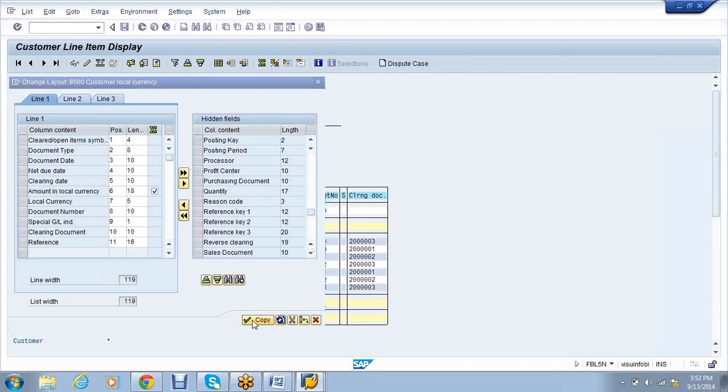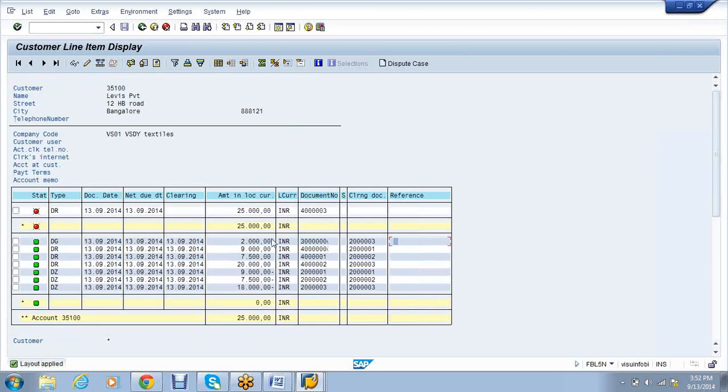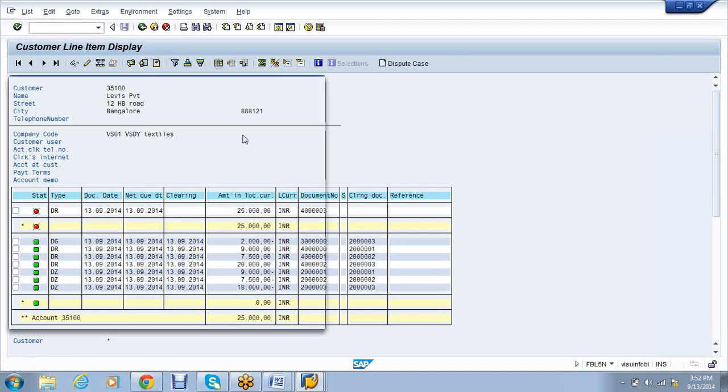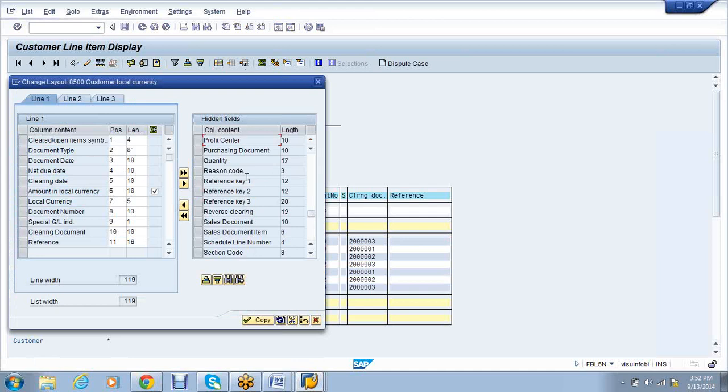Continue, copy, then you refresh. So in this layout it is not showing, but I can change the layout and bring any of the hidden information into the report. The reference field is customized. It is not standard. So it depends upon what purpose they are using it.